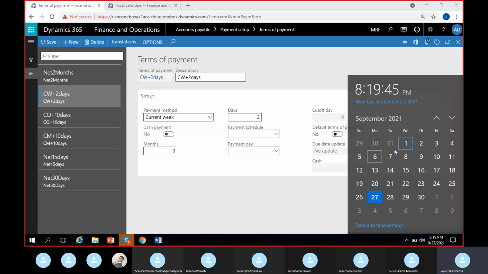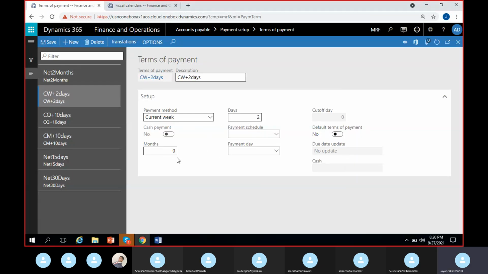Sorry, it's not from 8. The week will end here, right? I mean on the Saturday. So it will take the next 2 days. Monday will be the due date usually. So generally if I give current week plus 2 days, every time Monday only will be the due date. If I do the invoice on Friday, then also the coming Monday will be the due date because I gave current week plus 2 days. Sunday plus Monday will be the due date, I mean the second day. So that's the logic. If I do the invoice in this week, suppose starting from 5th to 11th, it will leave this week and next Monday, 13th will be the due date, 2 days in the next week. So that will be the logic, current week plus 2 days.